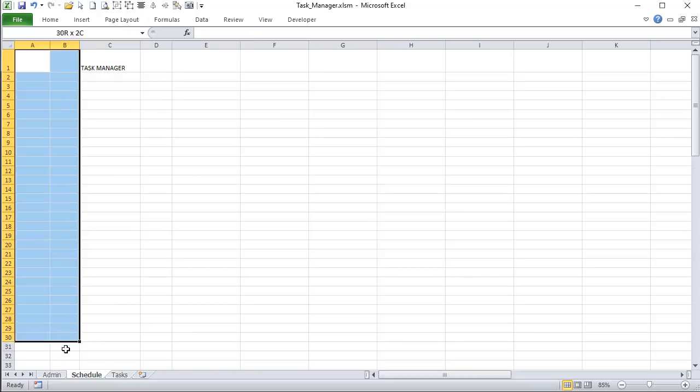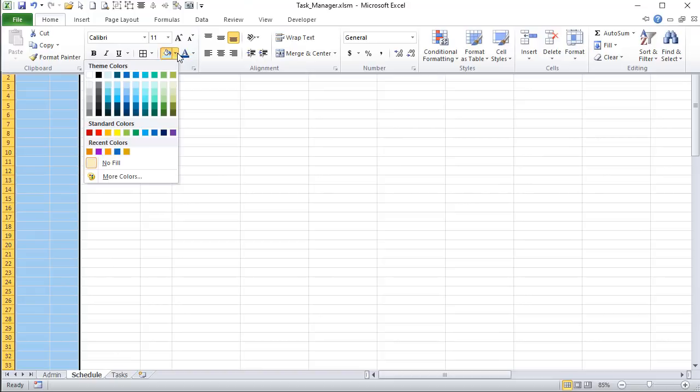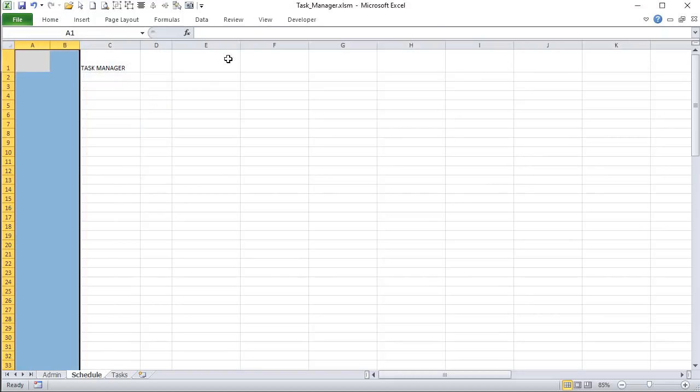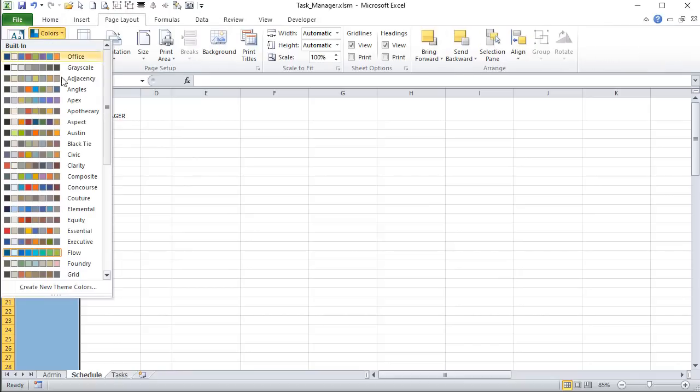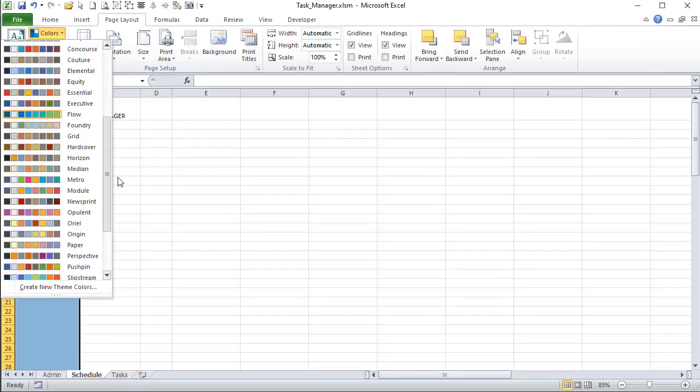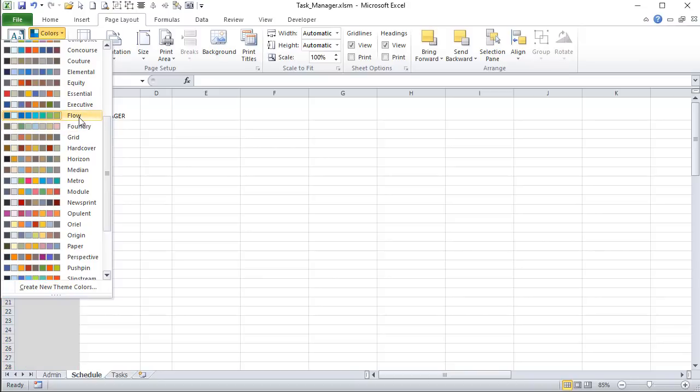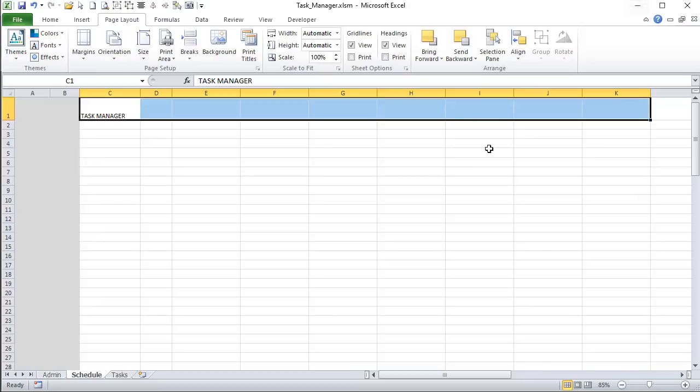And then again, I'm going to save these first two columns for admin. So we're going to color those gray. And you'll notice that I use different colors sometimes. I try to keep it different. So let's take a look at the colors that I'm using. I'm going to drop this down while we're formatting it. And if we go into the page layout and we see colors, I'm using in this one what we're calling a flow. So if you want to match that, you can see those colors in flow, because when you get it, you might see a different theme, different color. So okay, let's merge and center these.